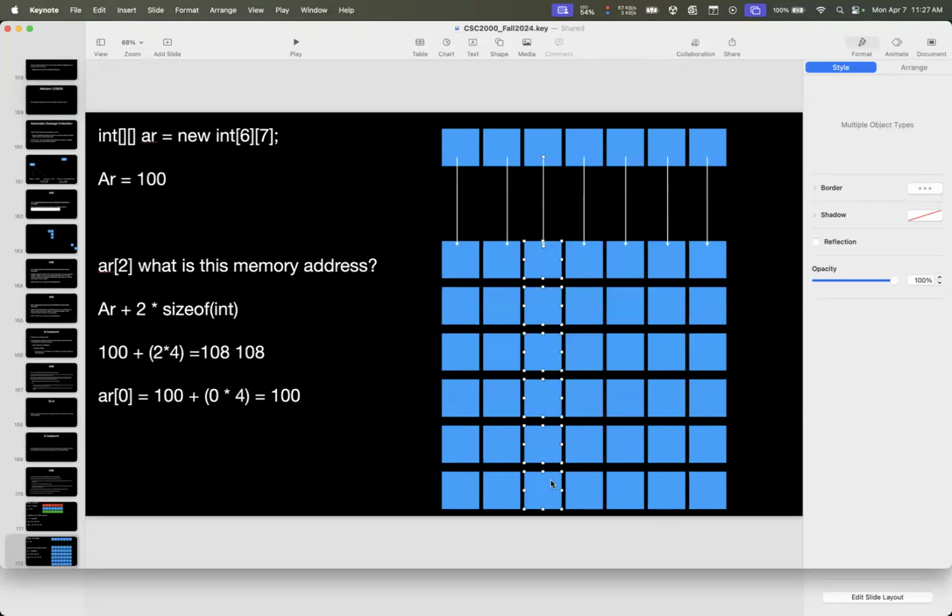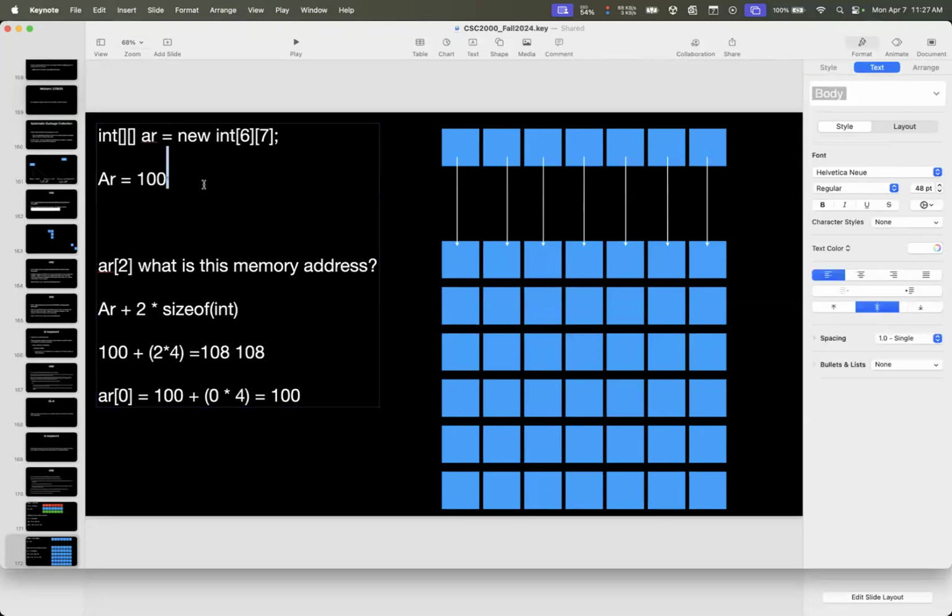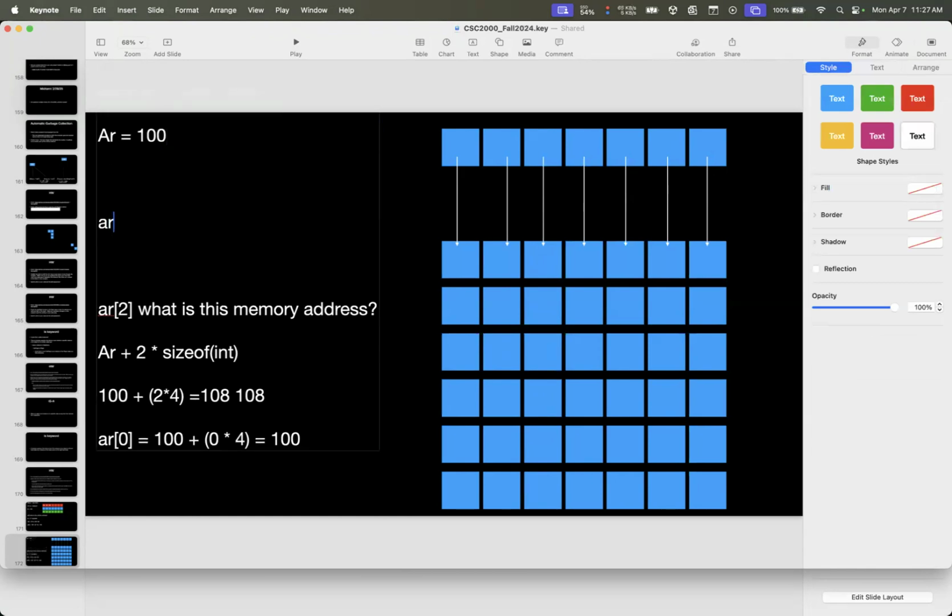Okay, when we resolve it, when we say, okay, I want to go to AR at row 2, column 4, we're going to say go to 0, 1, 2, go to column 0, 1, 2, 3, 4. That guy right there.